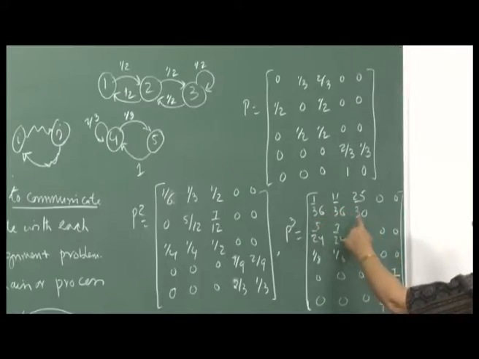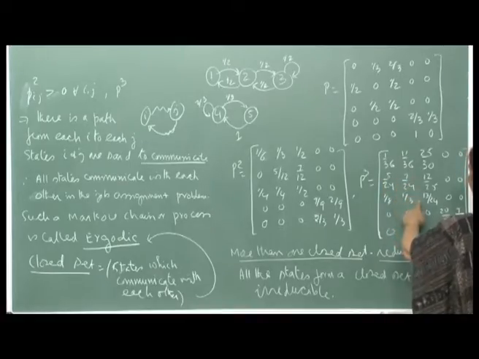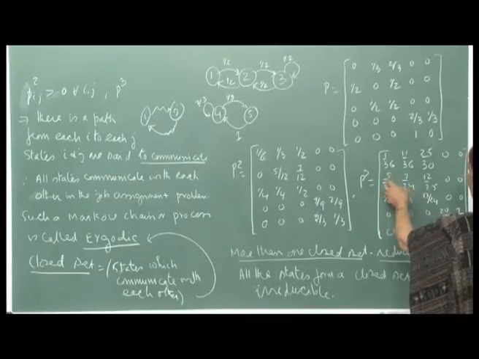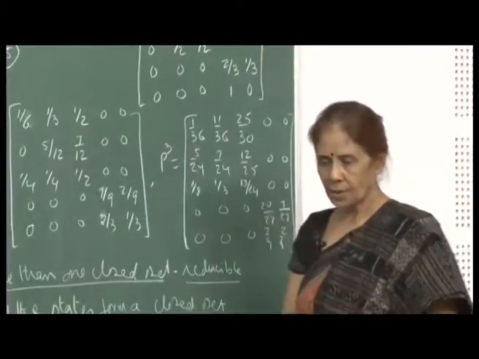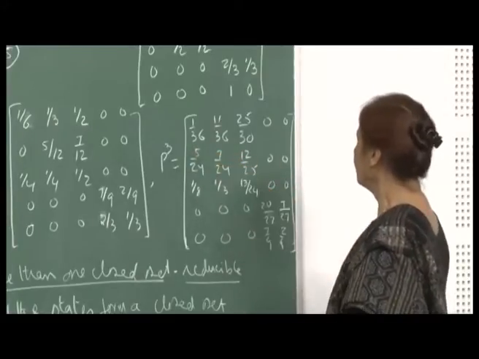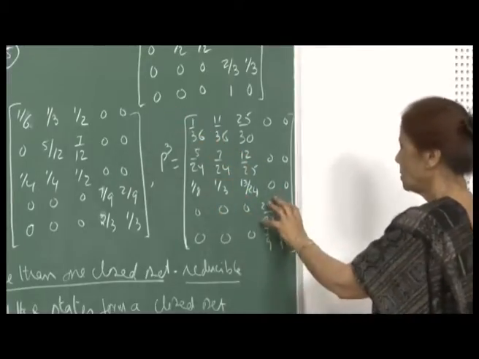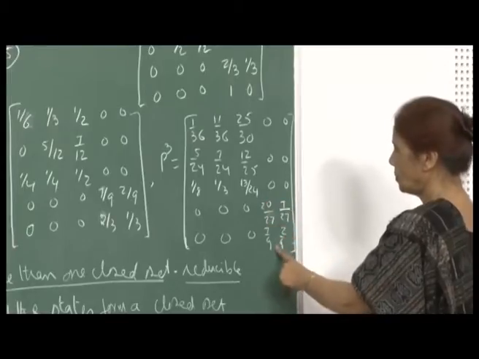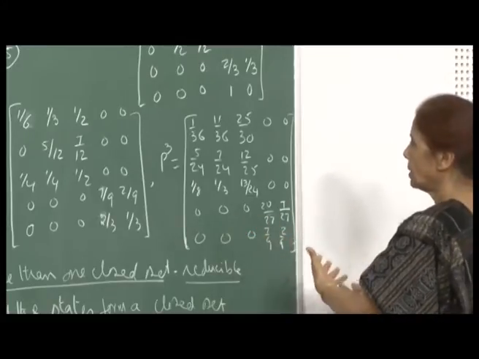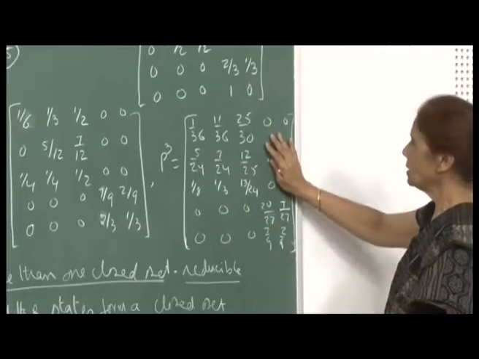So now you can say that among the states 1, 2 and 3, the closed set {1, 2, 3}, you have a path from each node to the other 2 nodes, because these are all positive, right. So they all communicate. That means you need at least 3 transition steps to see that there is a path from each of the nodes 1, 2, 3 to the other 2. And similarly here, this is of course quite clear. All the probabilities are positive here, and you see that this structure will continue no matter what higher powers you take of P. You will continue to have zeros here and zeros here.